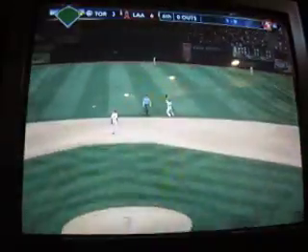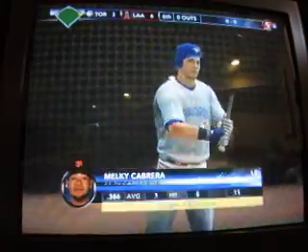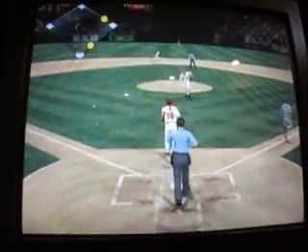This is what you're supposed to do when you're leading off the inning — figure out a way to get on base any way you can. If you can just get on base, you have the potential to score runs. And Melky Cabrera up. Last time up he found success, and Melky's going to try to bunt down.